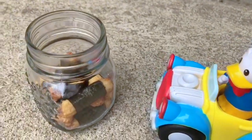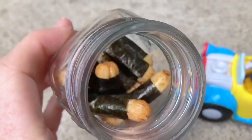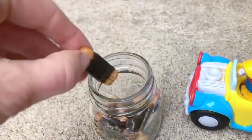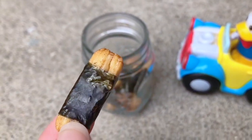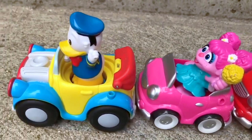The kids also like to snack on these rice crackers wrapped in seaweed. Seaweed is full of nutrients. It has a salty flavor. And the toys have one more snack to show you.